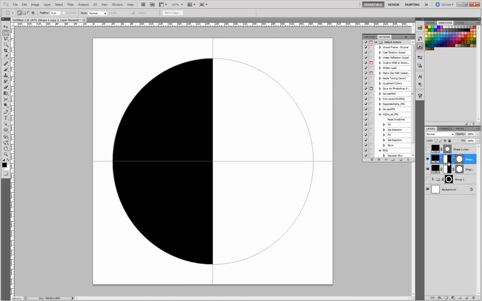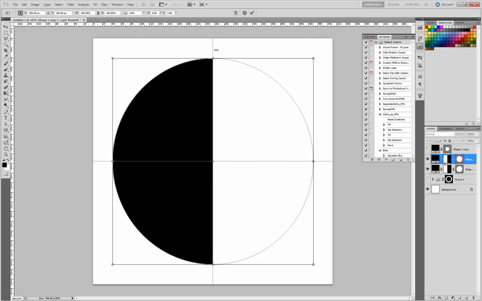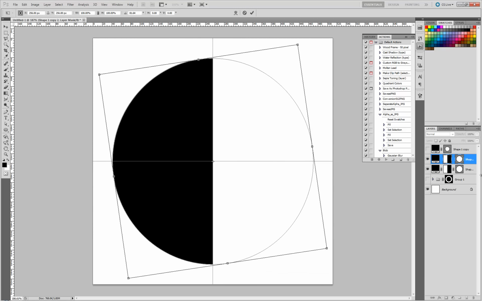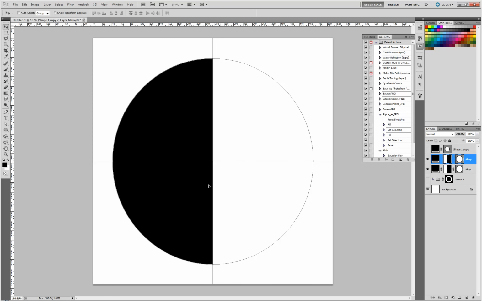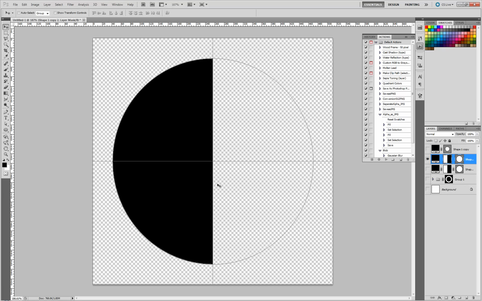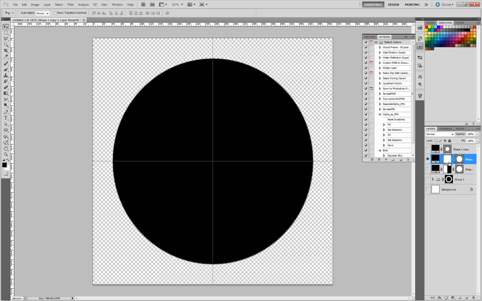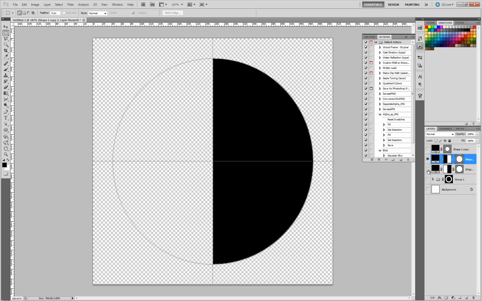I don't think I can rotate that. It's very strange. Okay, well, I'll just do it by hand, I guess. That's weird. I don't know why it wouldn't rotate that. But anyway, so I have 2 halves of the circle.